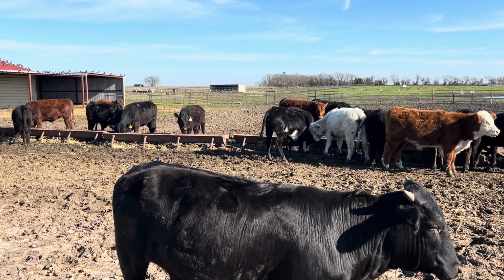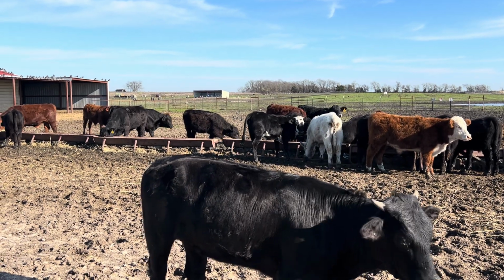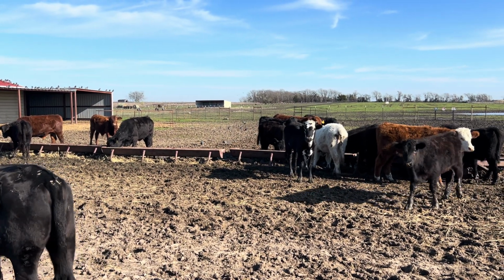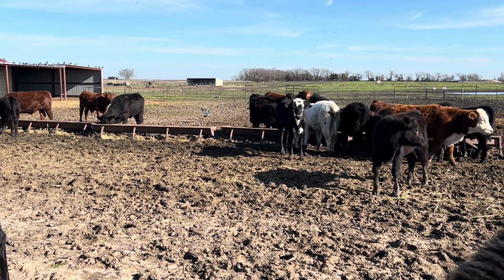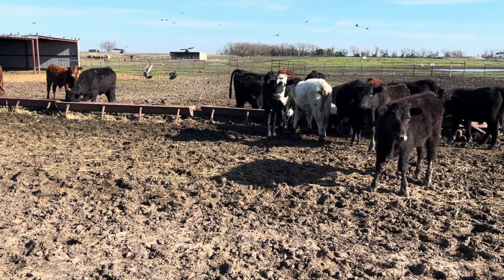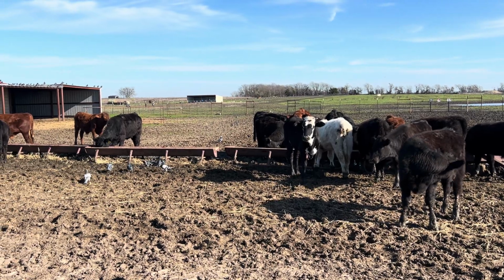Then I might as well just buy the feed, because I don't want my animals walking around with nothing to eat. It's 24 degrees outside, the grass isn't growing, the grass is actually dead. And I really want them to gain at least 2.5 pounds a day. What are the requirements for that? They're going to need this much energy and this much protein, and what's that going to cost me? How much are they going to eat?